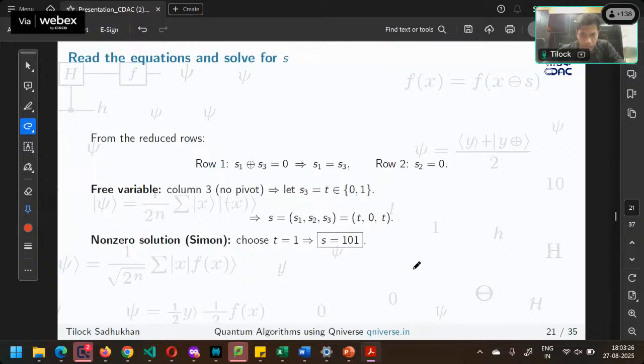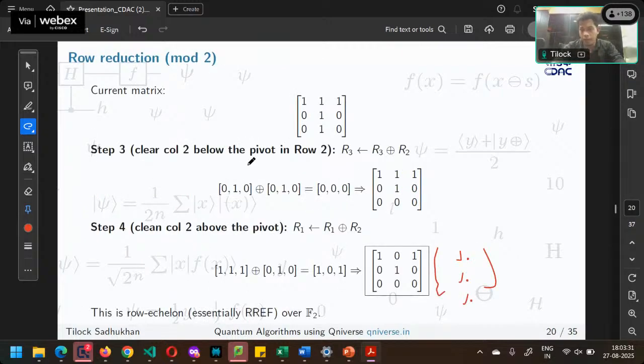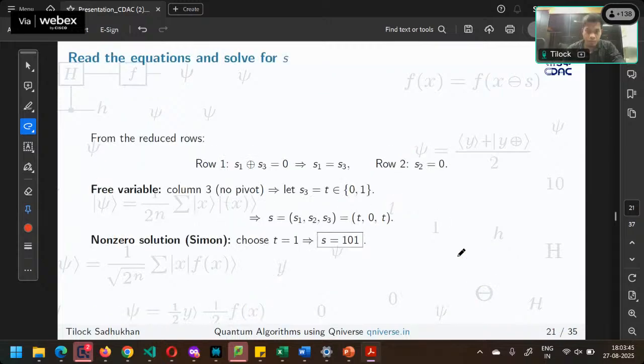So here, if we simplify that first equation and apply the second to this row, what we'll get is 0 bitwise XOR 0 dot 1 bitwise XOR 1 dot 1 bitwise XOR 0 dot 1. If we simplify these two equations, the first equation is this, the second equation is this. S2 is 0 and S1 and S3 are going to be equal. Now, if S1 and S3 are equal, there are only two possible values: either 0 or 1, right?